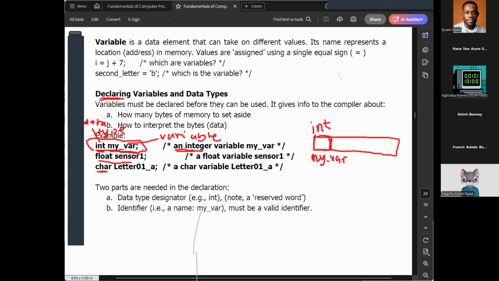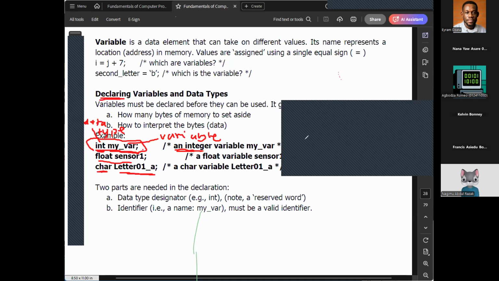That's the data type, and the variable is letter01_A. So you are declaring the variable letter01_A as a character data type. Memory should be allocated for that particular variable. Anytime you declare a variable, it's like you're allocating memory for your program.